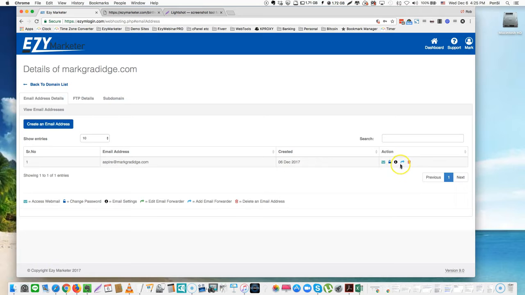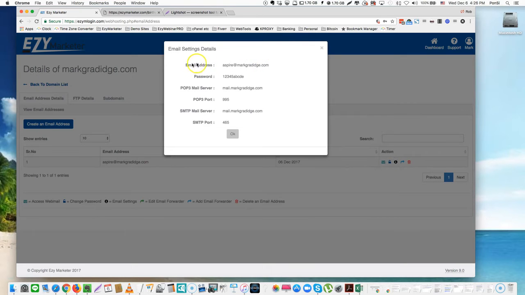The next one is the info. Now, that's your email settings. Some people use Outlook, or some people that have Macs use Mac Mail. Some people even use Gmail and filter their mail through Gmail. Well, you need to know your mail settings. So you click on that, and this will now tell you your mail settings. There's your email address, there's your password, here's the mail server and your ports and everything. You copy that and put that into your Outlook or your Mac Mail. Or you can just look at your webmail.